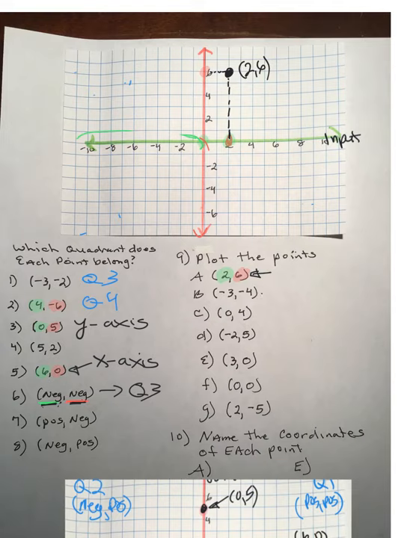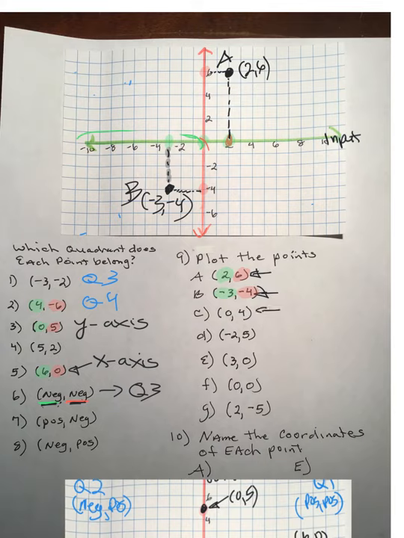Let's look at letter B. We could write that letter A so we can identify it. And then B, we're looking at -3 for the input and -4 for the output. So -3 for the input is right here, and -4 for the output is right here, and it's where those two meet. So that's the point -3, -4. It has an input of -3 and an output of -4, and we could label that point B.